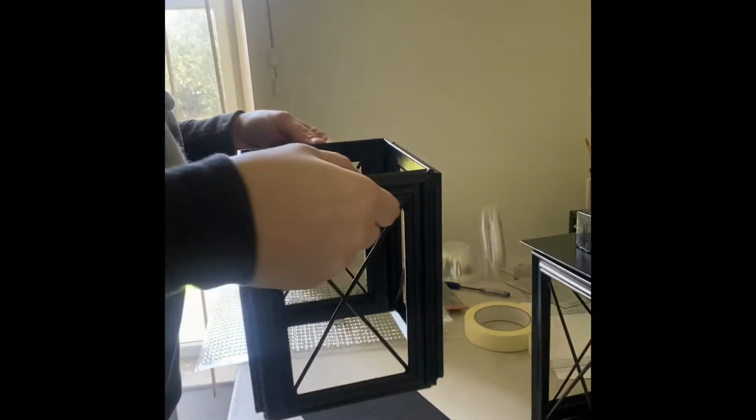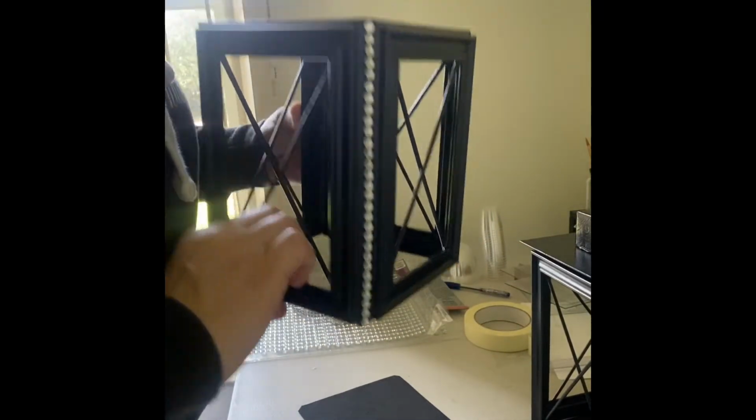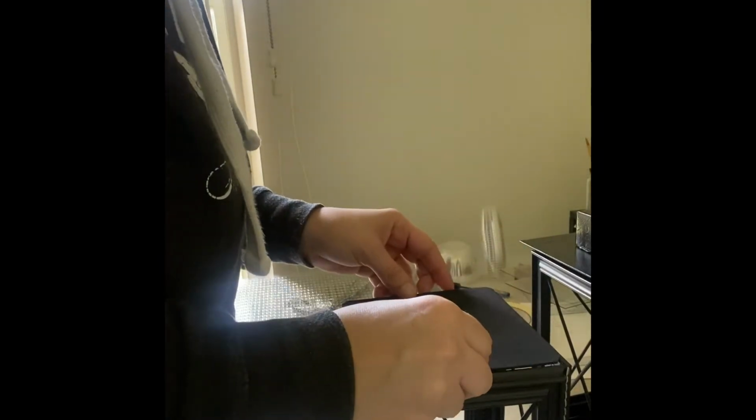Okay, so here I'm gonna go and add the bottom of the foam.